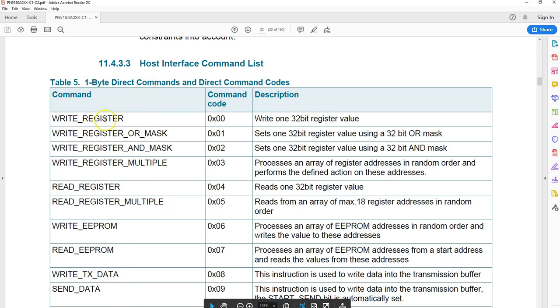Got write register, and the command code is 00. It says write a 32-bit value. It has got write register OR mask. This is where you can logically OR any 32-bit number with the register and write the result back to the register. This is the ANDing. You AND the value of the register, a bitwise ANDing, with the value.